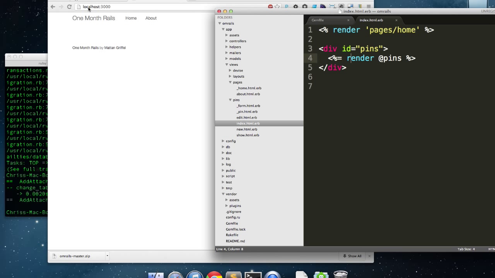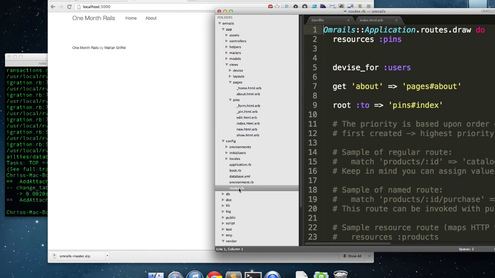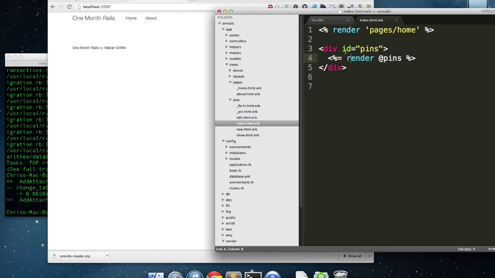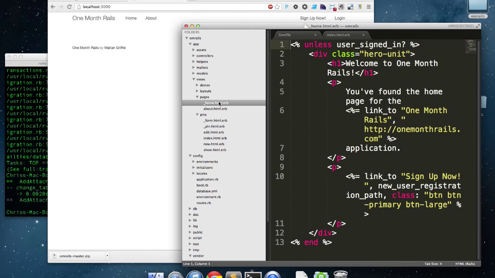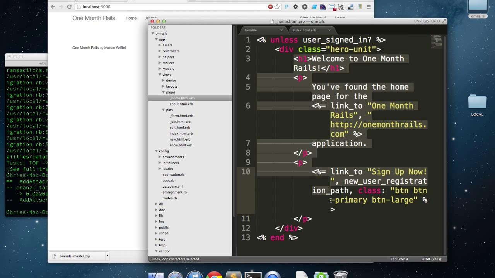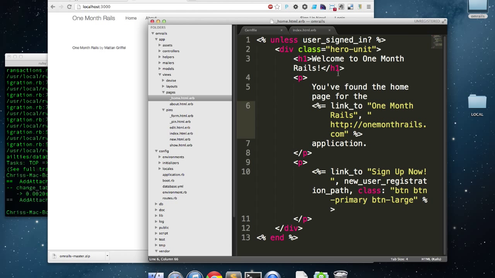I know that the localhost page here is going to be the index, right? The index is always the home page of our project. So I just went into app views, right? Pins, index to see that main page. If I didn't know that, what could you do? Well, you could go to routes, right? And you can see that the root, the main page, is going to pins index. So that's another hint at what the home page is going to be. And so we go to pins index here. And this is the render. So I know that the problem is probably here in this home page, and we have this partial here, right? There it is. This is the stuff that's missing.